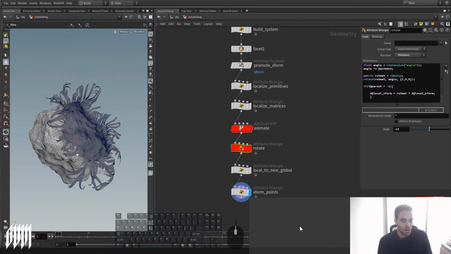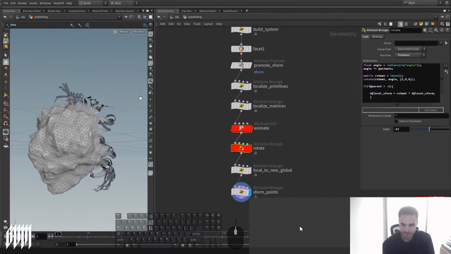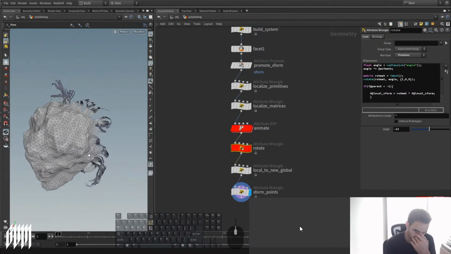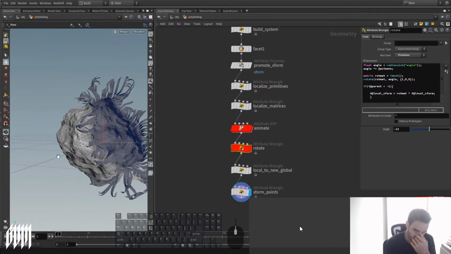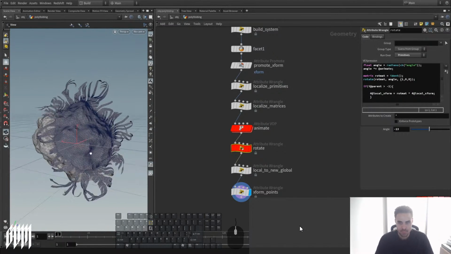So basically what we created is the same thing as in rigging, where we have chains of bones that are transformed in parent object space. We have chains of primitives that behave like bone chains. And so we can make them curl, we can make them scale. We can basically make them do whatever we want.